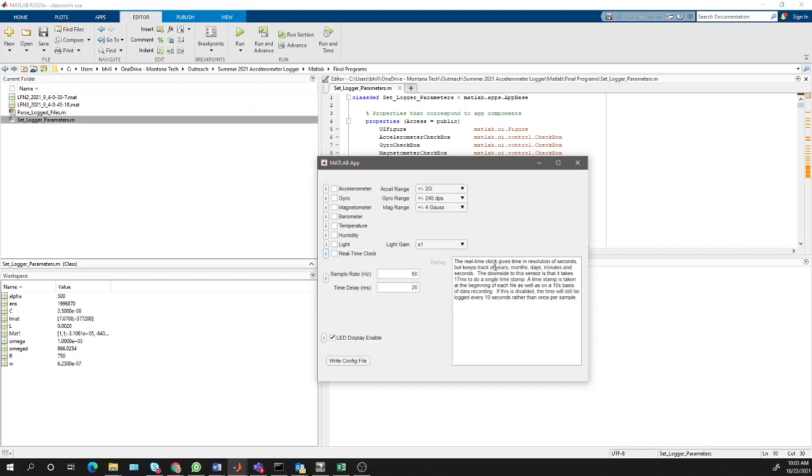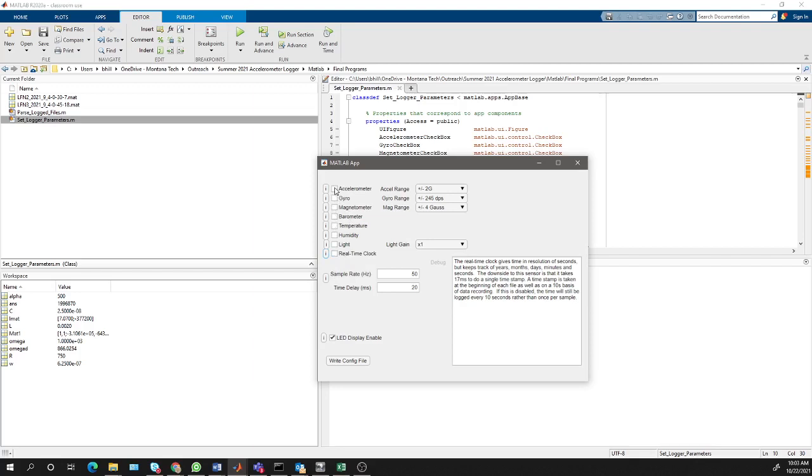This gives you time resolution in seconds, but keeps track of years, months, days, minutes, and seconds. The downside to this sensor is that it takes 17 milliseconds to do a single timestamp. So this one limits how fast you are. It will always count milliseconds between samples, but this will give you definitive date and time between each sample. So there's a downside to doing that one.